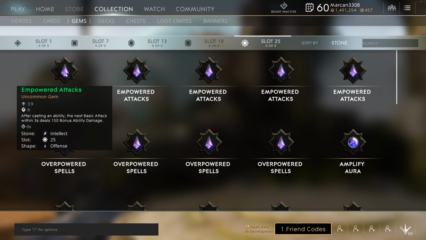Gives you 3.9 attack speed, it gives you 6 basic armor, and after casting an ability, the next basic attack within 3 seconds deals 150 bonus ability damage. Now this gem has a 0-second cooldown. So if you think of a hero like Crunch, where you auto attack, ability, auto attack, ability, auto attack, extremely quick one after another, you're dealing 150 bonus ability damage every single time you auto attack after an ability. On heroes like Crunch, it really shines. It's a very good gem.